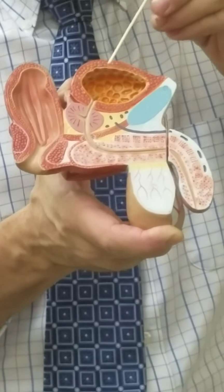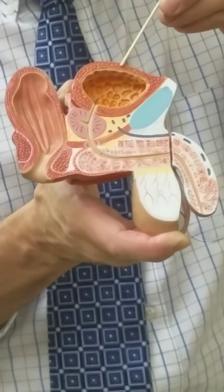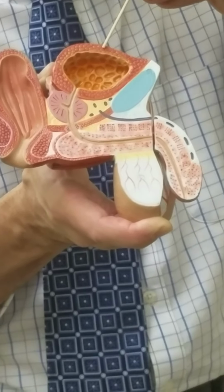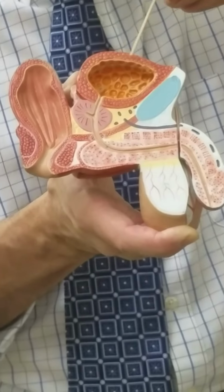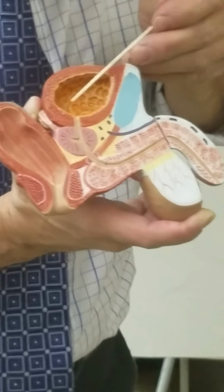Let's look at the bladder for a second. We looked at this last week. This is all the urinary bladder. This is the smooth muscle of the bladder. I forgot if I mentioned it here. This is called the detrusor muscle. I forgot if we have to know that. You may not have to know that here. This is the rugae that makes up the mucosa.